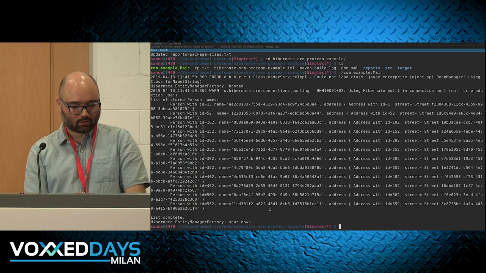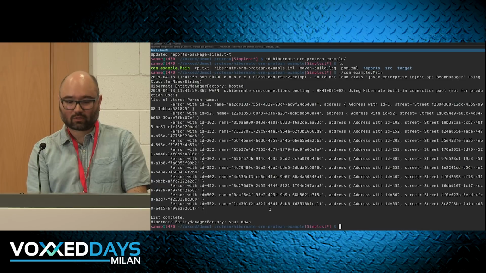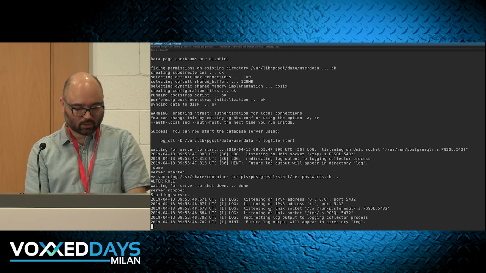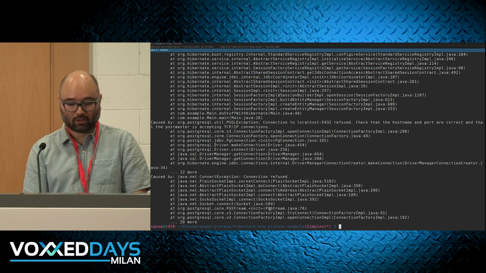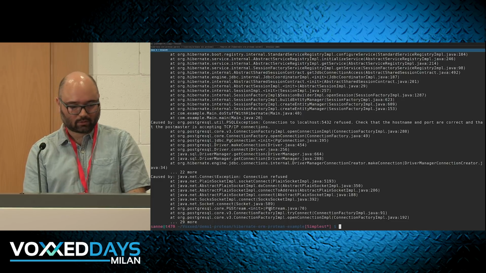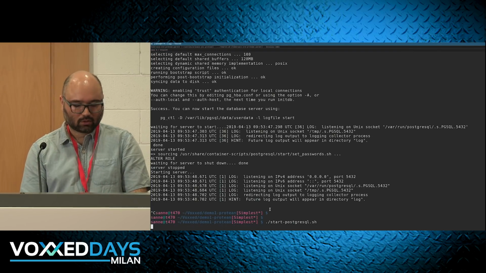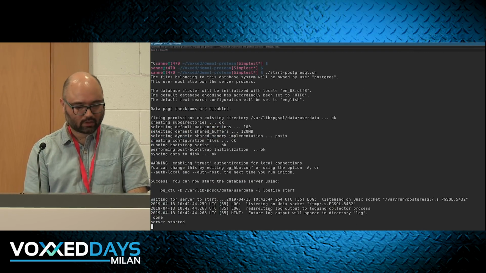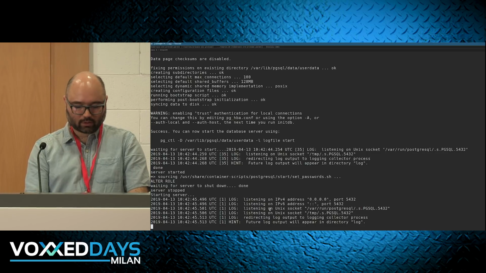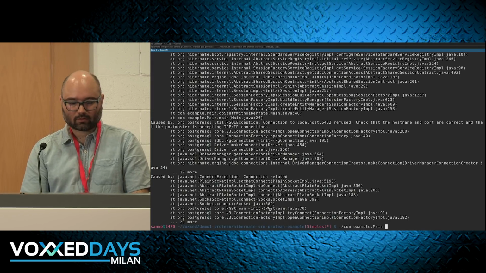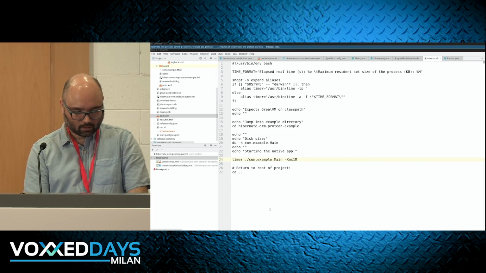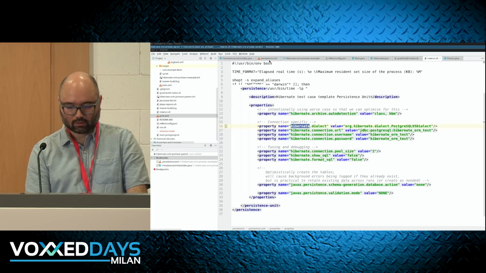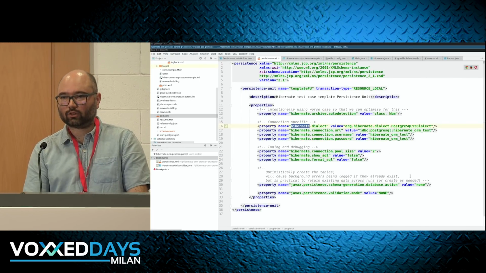And just to show that I'm not cheating, here we have a Postgres instance running in Docker. I shut it down. I start it again, and that's the fastest stack trace error of I couldn't connect immediately. And you get the normal stack trace out of that. Now if I start this again, Docker needs to initialize. Postgres needs to start. Now if I run this it's going to fail, I think, because my entity manager is not configured to create a schema. Here this is set to none.